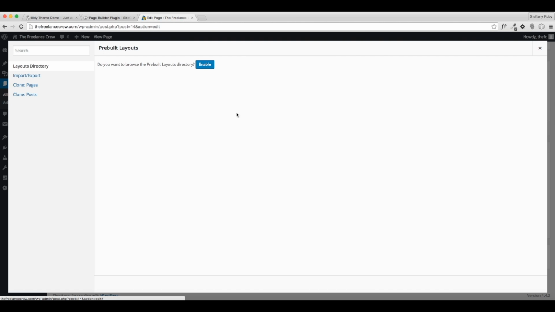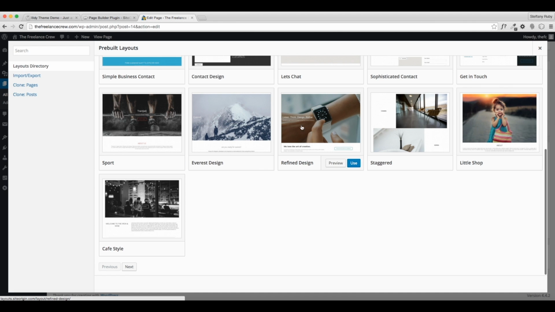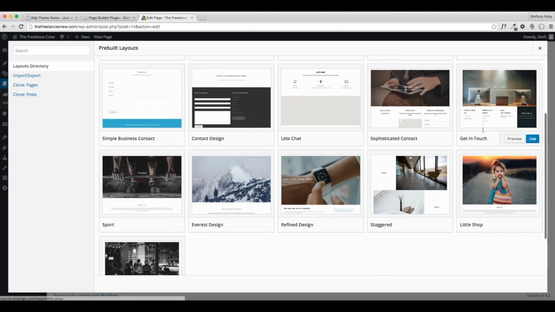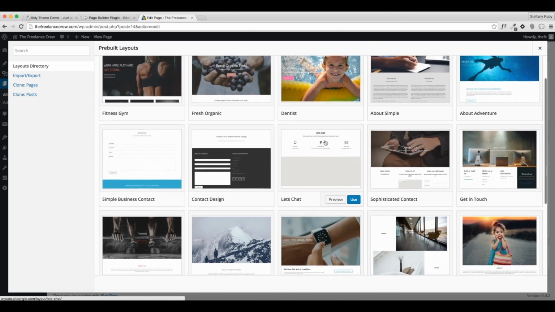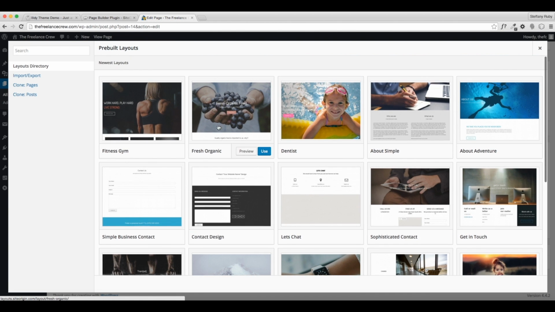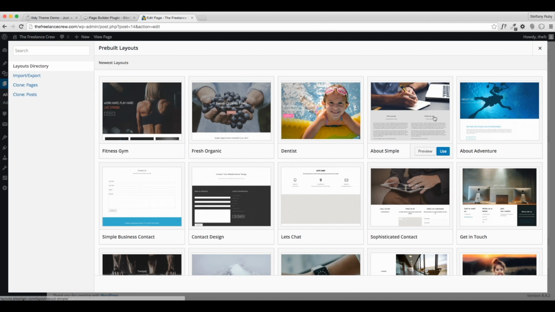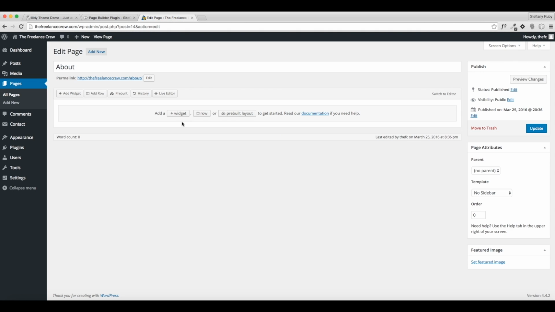So now I'm going to click pre-built layout. And if you look and you enable that, you'll see that this actually offers a lot of layouts that you can have pre-built. So I'm just showing you in case you want to ever experiment with these options. There's a lot of cool different ones, like for contact pages and different home page styles and things like that. So it's cool that they offer that. So like if I installed this one or previewed it, you can see this is like a really simple about page. But I'm not going to do any of these because I want to do my own.